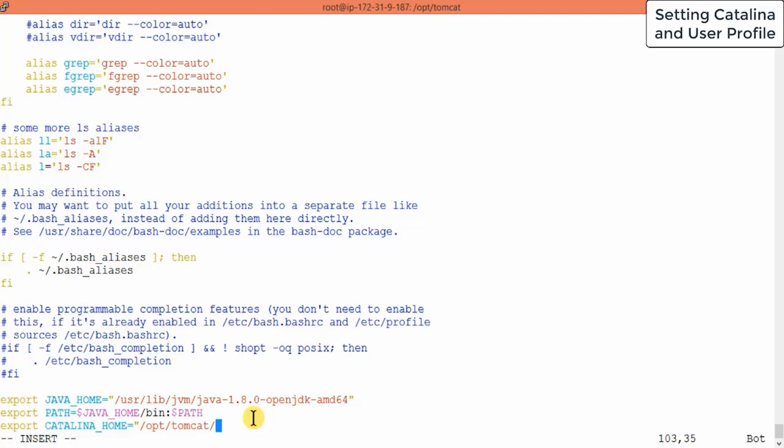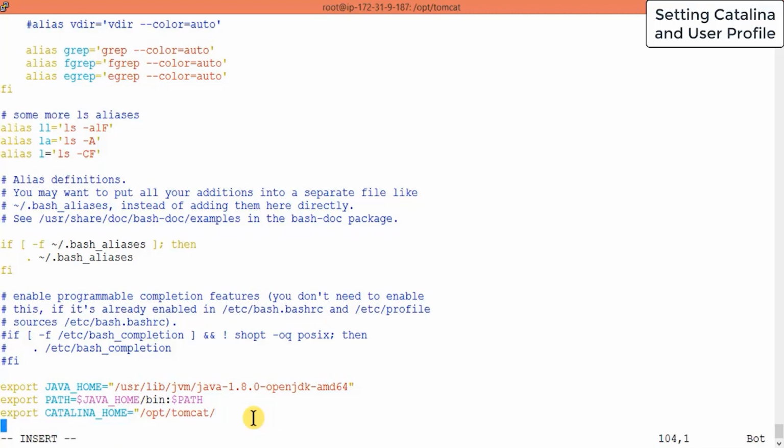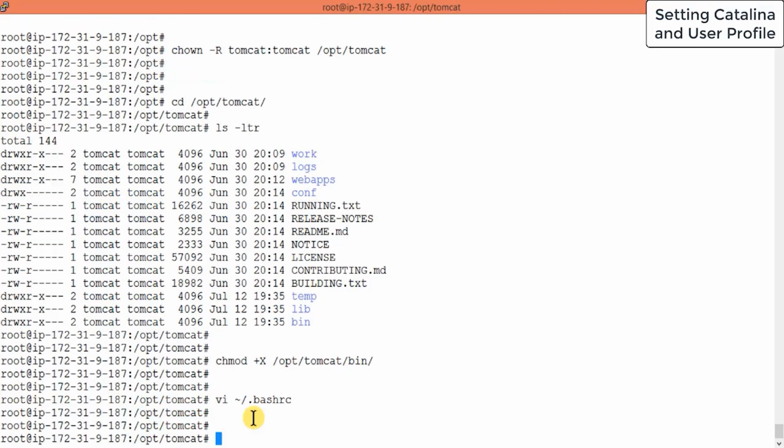You don't need to provide the bin location, and you don't need to explicitly export the path again, as this has already been defined. Let's close this. If this is successful, then we will be able to see your Catalina home after sourcing this bash file. So I will just source the bash file.